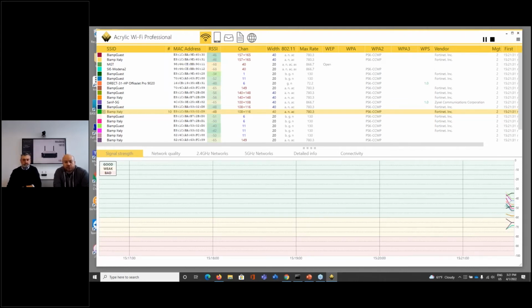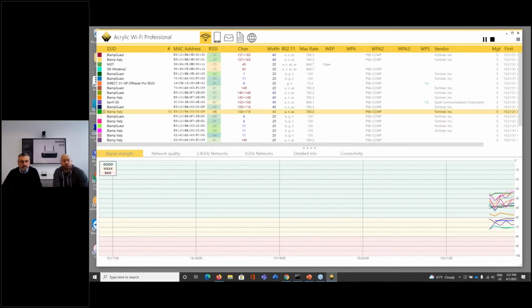The first tool that we are going to use is Acrylic. This is just one of the software, the programs that you can use to check for Wi-Fi networks. We chose this because it has a good interface, it's simple to read. We are using the professional version, there's also a trial version that lasts for a week, so you can try, and it's cheap software anyway.